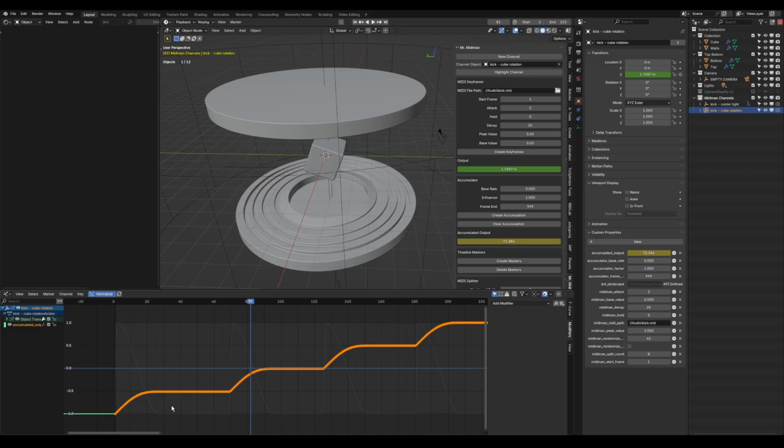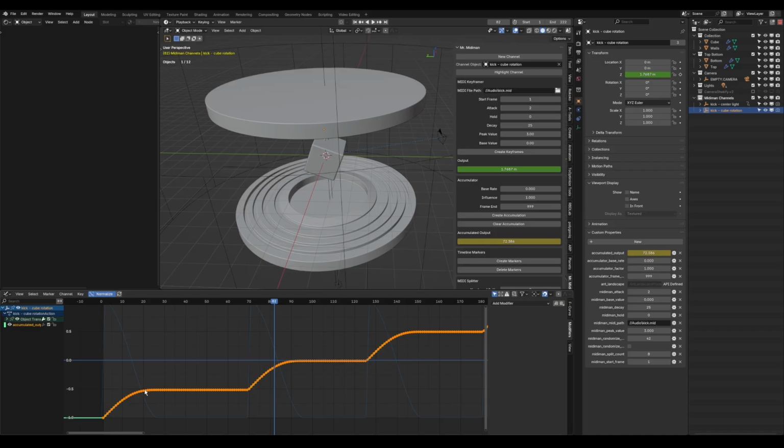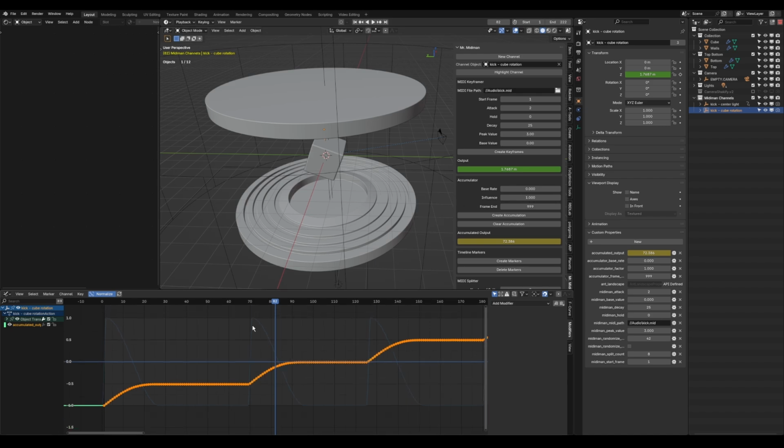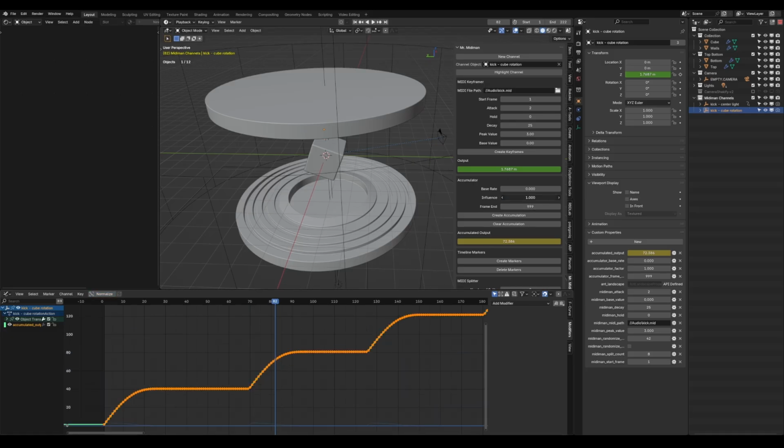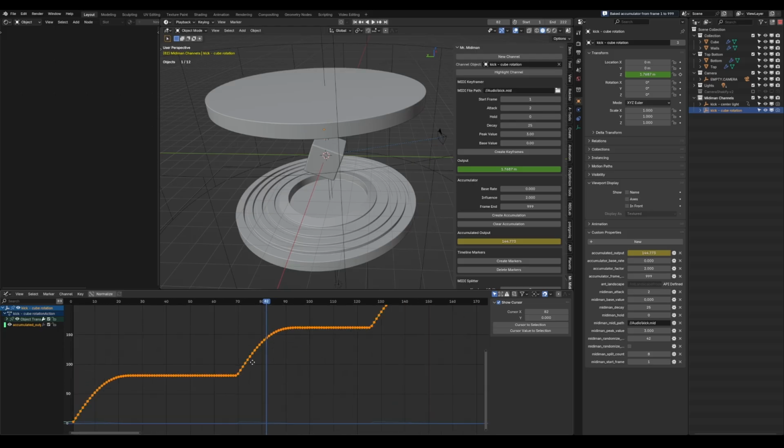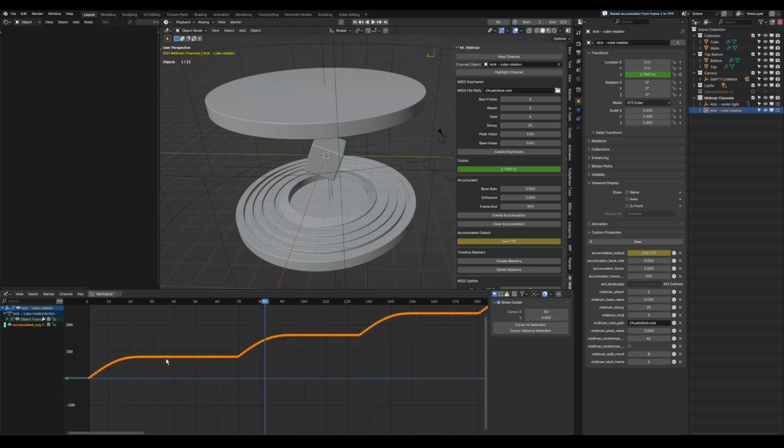So as you can see here, on every kick hit, this value increases according to this curve we've created in the MIDI keyframer section. So right now I have the base rate set to 0. That means that if there's no value from the MIDI keyframer section, if there's no value from these other keyframes, then it's just going to stay at a constant rate. The influence value is how much these other keyframes will affect the curve. So if I turn off normalize and I just increase this influence to 2, create accumulation, you can see it's going to have a more pronounced effect. It's going to change the value more.